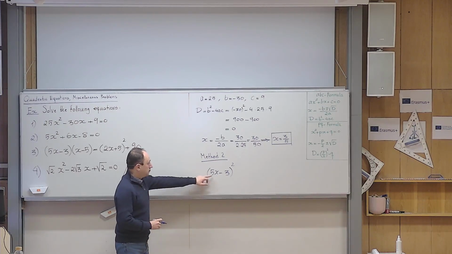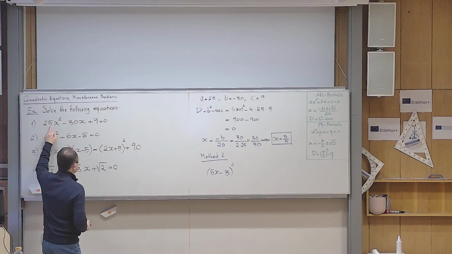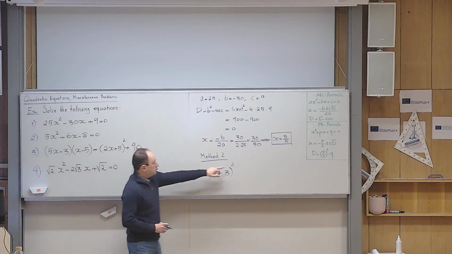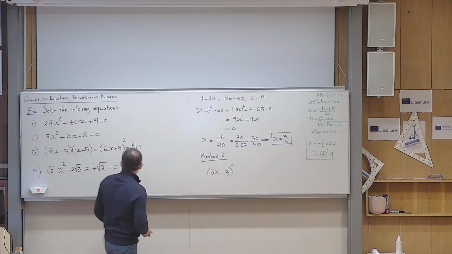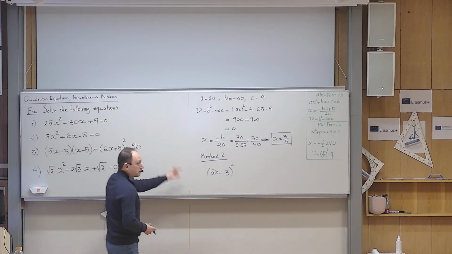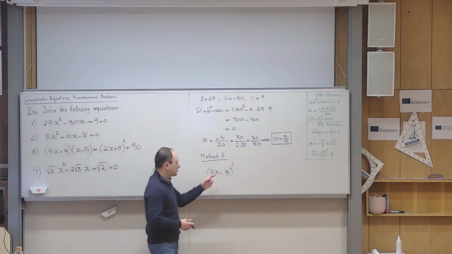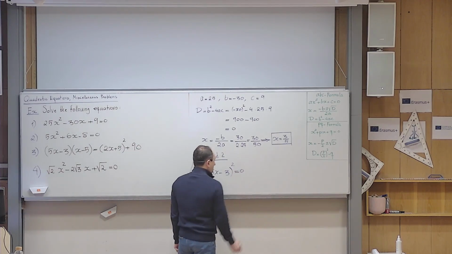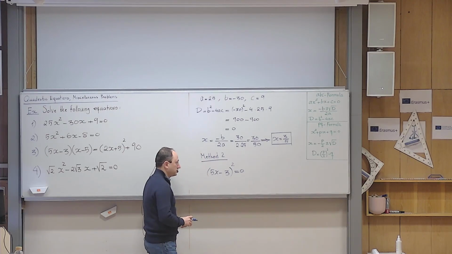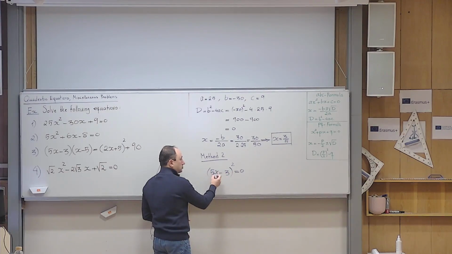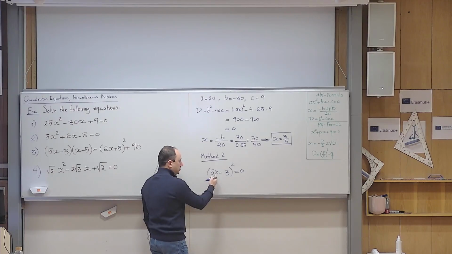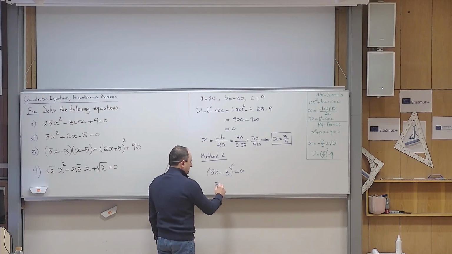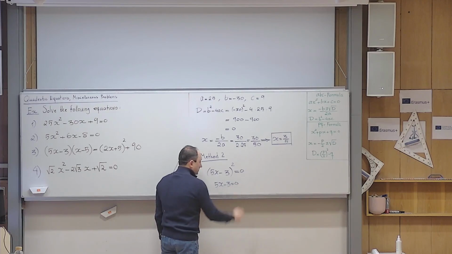Let us check. The first one squared is 25x squared. 2 times the first one is 10x, times minus 3 is minus 30x. That's correct. And the second one is squared. So that was much simpler, but of course, you have to be careful and observant enough. And then how can I solve this problem? I say to myself, I don't know this number, but I know that this number to the power 2 is 0. So what can I conclude about the number that I don't know? That number has to be 0.